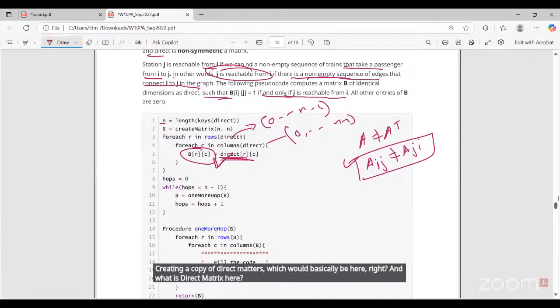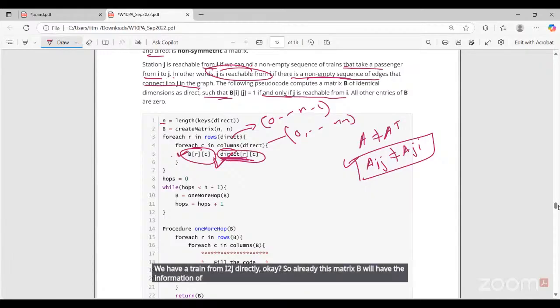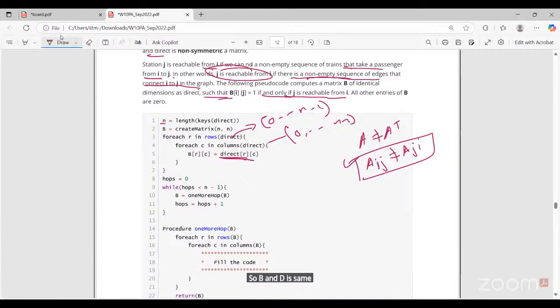We have a train from I to J directly. So this matrix B will already have the information of the direct trains. So B and D are the same as of now, till this point, right? Can we say like this?